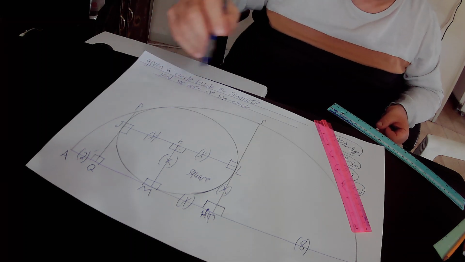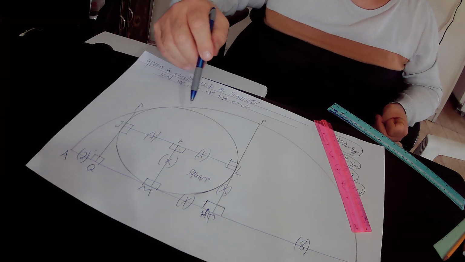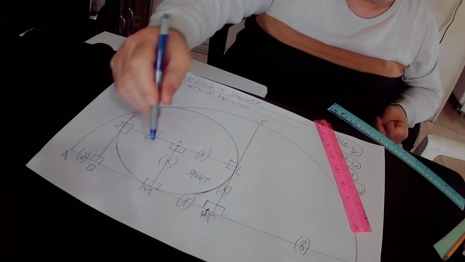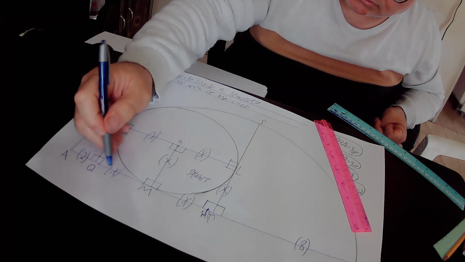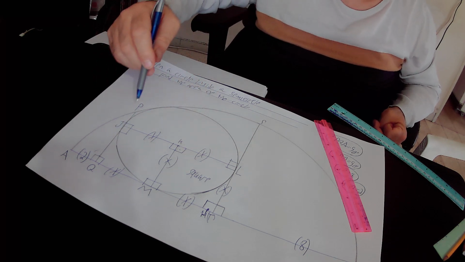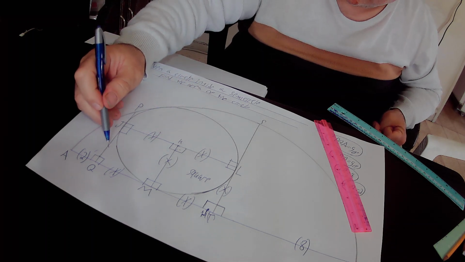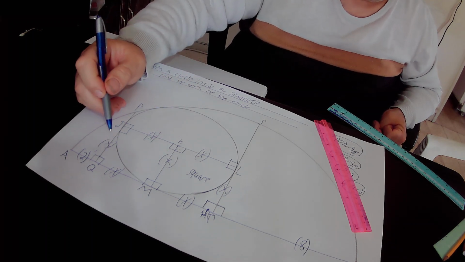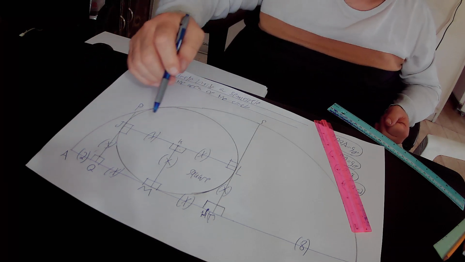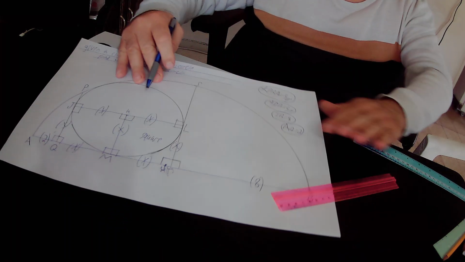But we also know that the opposite sides of a rectangle are equal to each other. So in rectangle KJQM, side KJ must be equal to the opposite side QM. But KJ is x, therefore QM must also be equal to x. Likewise, in the same rectangle KJQM, side KM must be equal to the opposite side JQ. But KM is x, therefore JQ must also be equal to x. So we found out that quadrilateral KJQM is not just a rectangle but a square, because all of its sides are equal to each other. Each side equals x. So write it down.